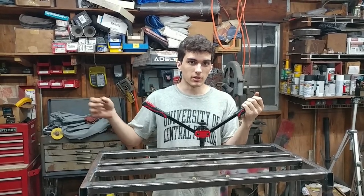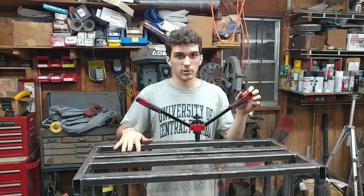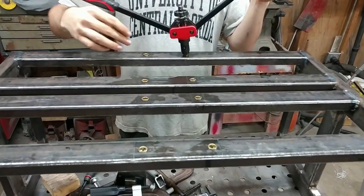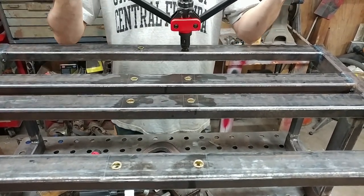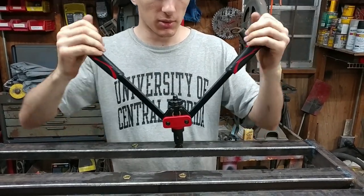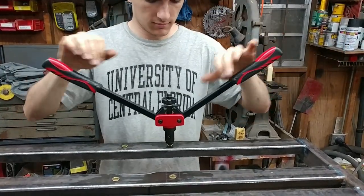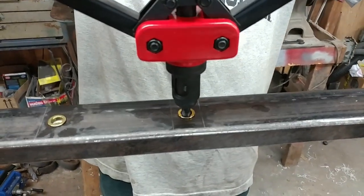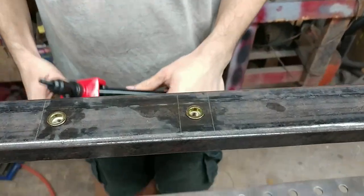So with the mock-up we did in the car, we clamped it all together and then marked where these holes are going to go to secure the battery cradle to the bottom bracket. And now we're putting in rivet nuts in each place where the bottom bracket intersects with the battery cradle. So we've got this rivnut tool here. You just stick that in the right size hole and squeeze the handles together. Unscrew it. And there's the rivet nut.